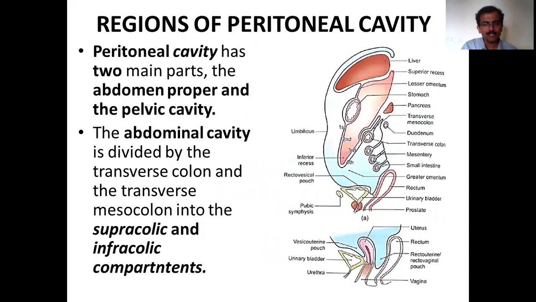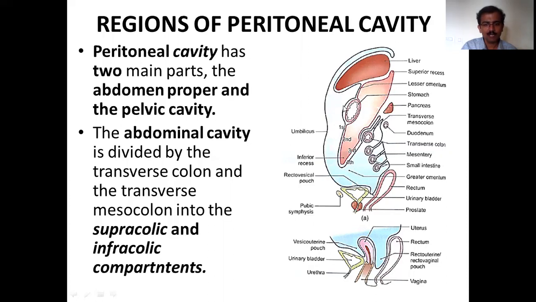So already I've studied what is peritoneum and peritoneal cavity. So now we'll divide the peritoneal cavity into two main parts. Here you can see this is a sagittal section of the peritoneum. Okay, so here this peritoneal cavity is divided into two main parts. That is abdominal proper. Here is the abdominal proper cavity, and this one is the pelvic cavity. So abdominal cavity and the pelvic cavity. You can just follow my cursor, okay, or the image. This is the abdominal cavity. This is the peritoneal cavity.